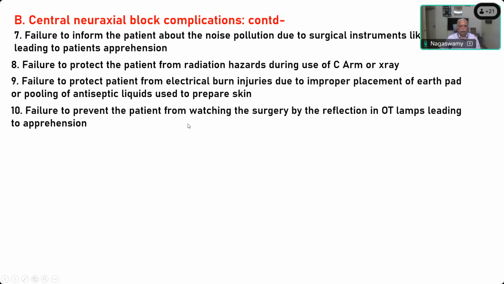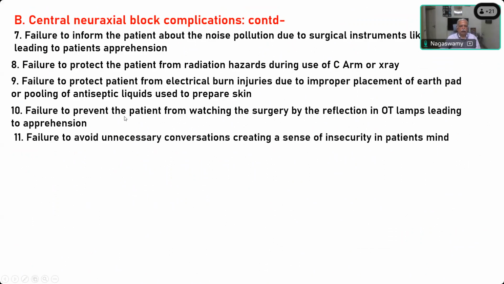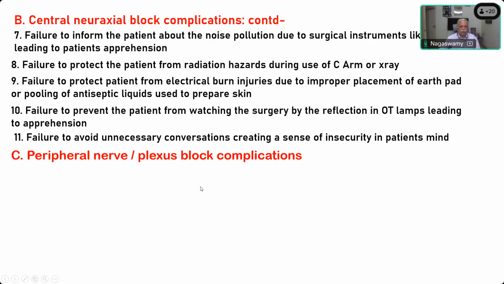Failure to protect patients from electrical burn injuries due to improper placement of the plate, or pooling of antiseptic liquids used to prepare the skin. Failure to prevent the patient from watching the surgery by reflection in OT lamps, leading to apprehension and fear. So their eyes should always be kept closed, or a proper screen should be applied so that they don't watch the reflection from the overhead lights. Failure to avoid unnecessary conversation, creating a sense of insecurity in patients. So cutting jokes or laughing loudly, all these things should be avoided when the patient is under the block. This can produce a lot of psychological stress on the patient.